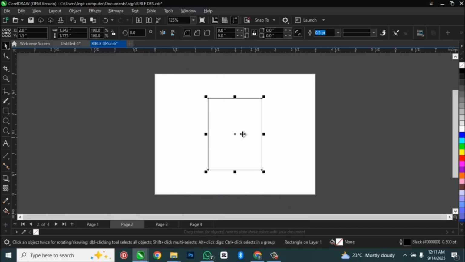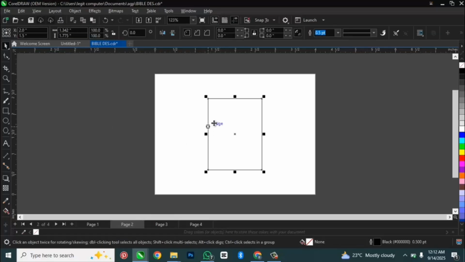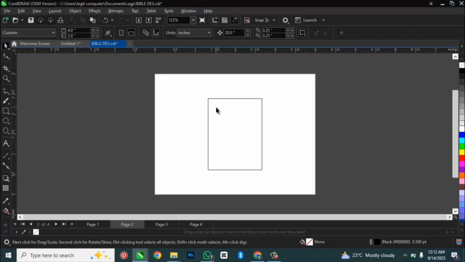Then press Ctrl A, then hold Shift and tap on your design, so only that one will be selected. Immediately that one is selected, you press P to bring it back, so it's going to appear here. Then after that, you are going to get your design.